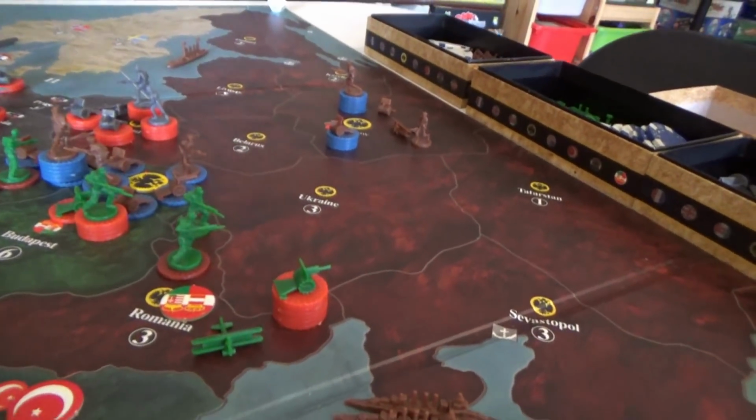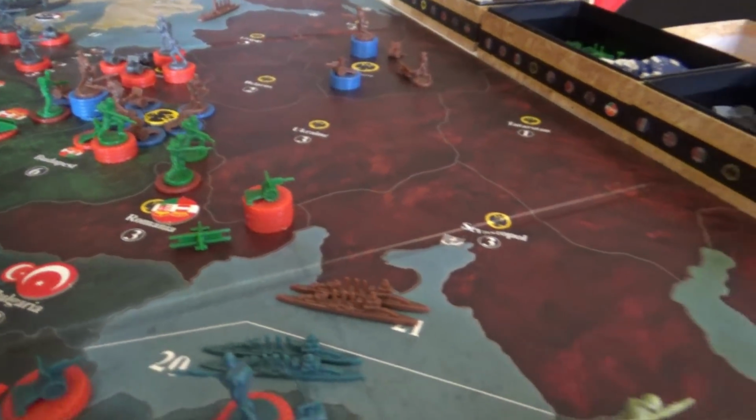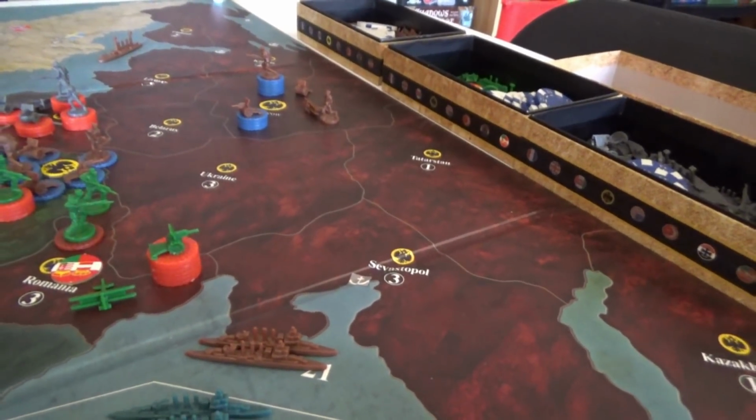Seeing that the Austro-Hungarians, at the time anyway, look like they're going to handle things here in the south of Russia. It's all wide open right now. So a couple of guys are going to pick up $6 for the Austro-Hungarians next turn.